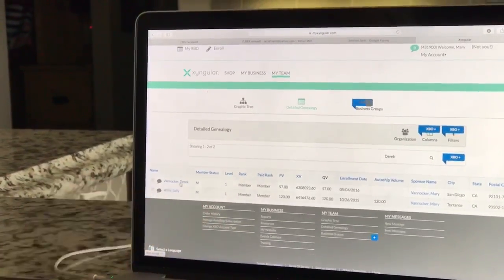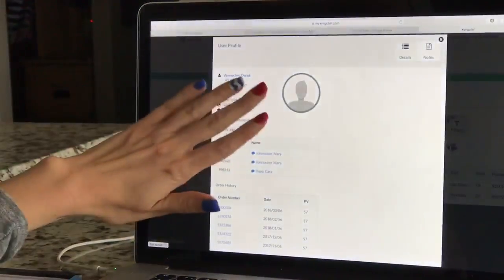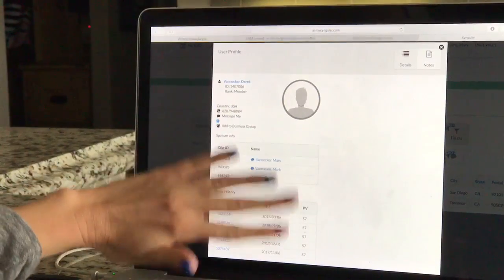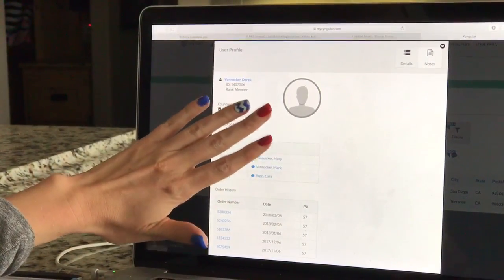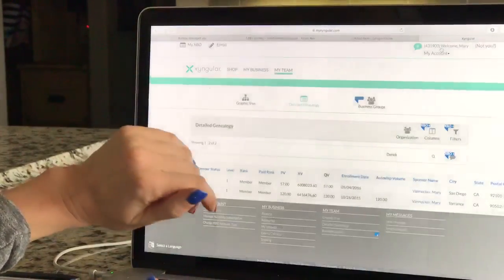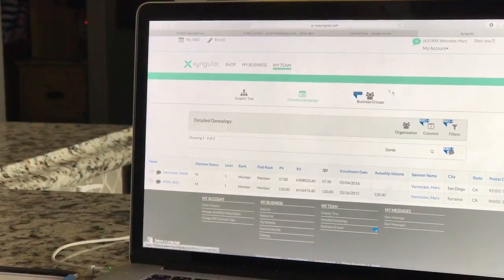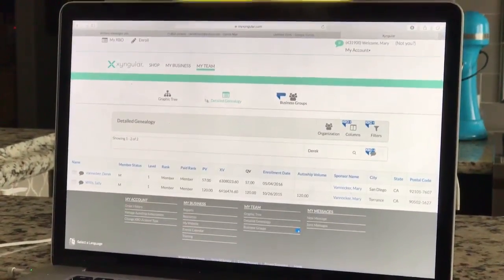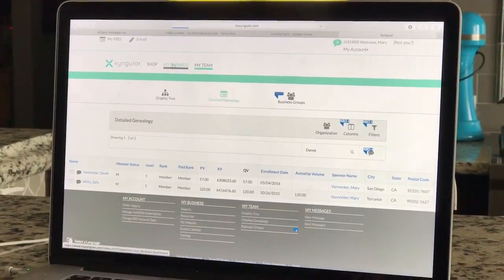If you click on the person's name, I'm not going to show you this stuff, but it pops up with their ID, their rank, who's above them, all their orders that they've had, their phone number. So this is helpful if you need to get in contact, all right? So that's that one. If you, again, have XBO, you can create groups in here, columns in here, extra filters that you set up for yourself, all right? But we're going to go back to my business.